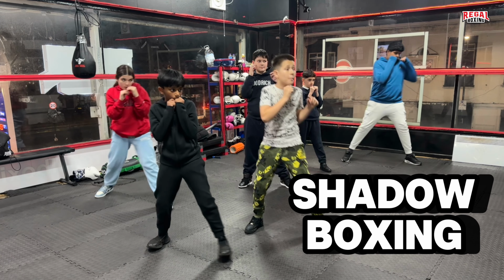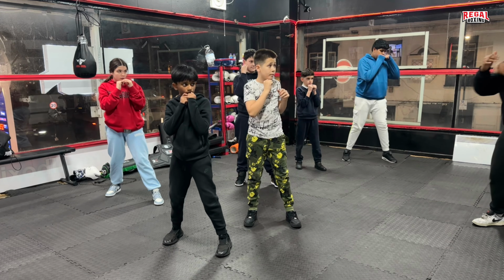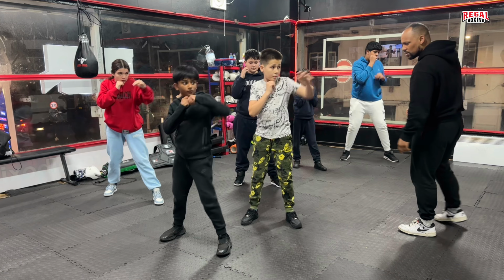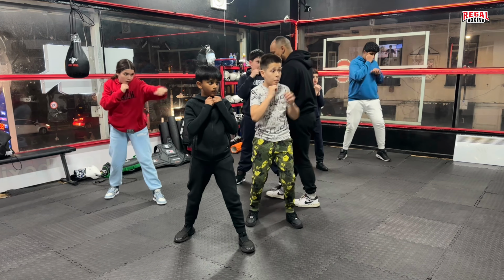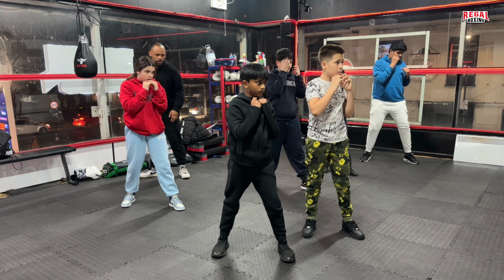Now, to begin with, all the boxers are shadowboxing as a group. We've warmed up and now we're shadowboxing. I'm going to call out different commands. I might say move forward, move backwards. I might say jab, I might say cross. And they're going to execute those combinations and those movements to the best of their ability.